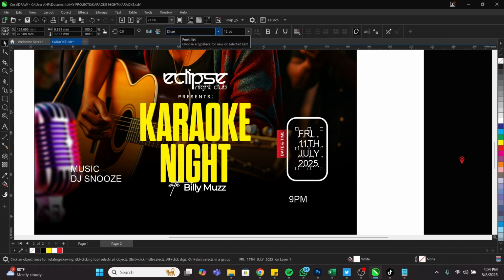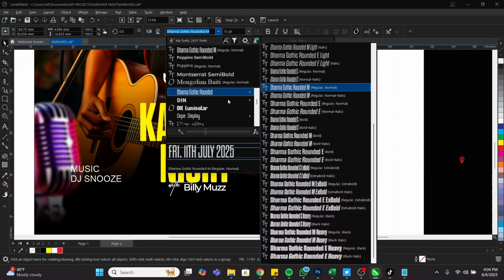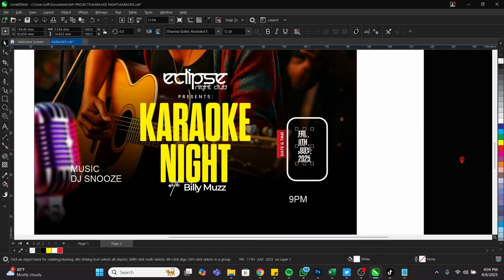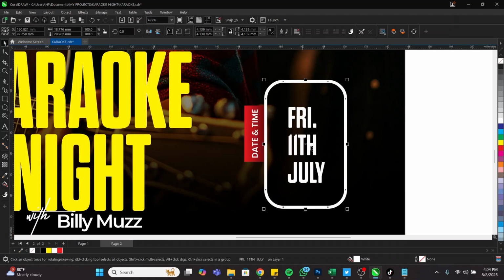The name is called Dama Gothic. Let's go look for the family of the font. Let's make sure it is centralized.